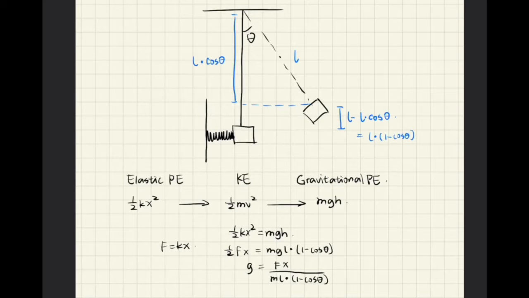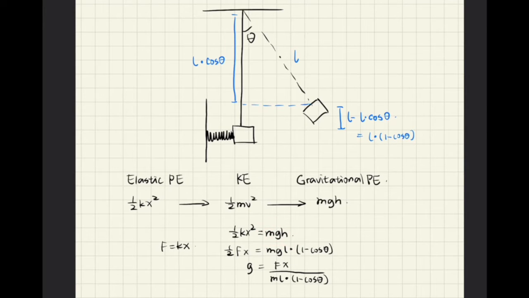In this experiment, we will be using conservation of energy to determine the gravitational acceleration g, and we will be triggering the swing of a pendulum using a spring. Essentially, the elastic potential energy stored by the spring is going to get converted to the kinetic energy of the object hanged by the pendulum, and this kinetic energy is going to get converted to the gravitational potential energy of the object when it's at a maximum height. So essentially, we've got the elastic potential energy of the spring equals the gravitational potential energy of the object.